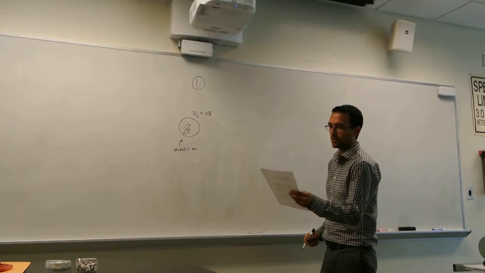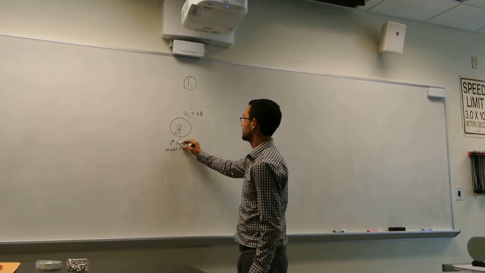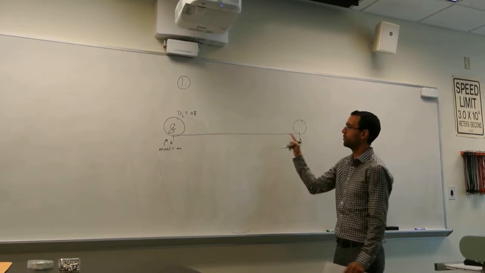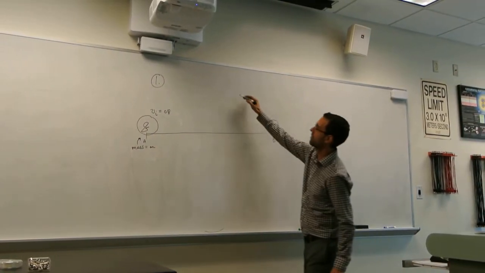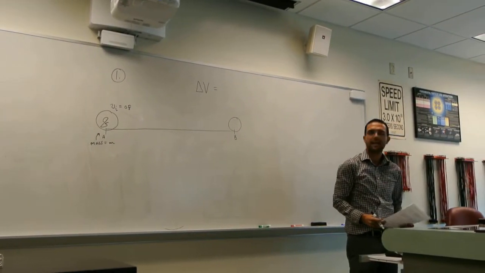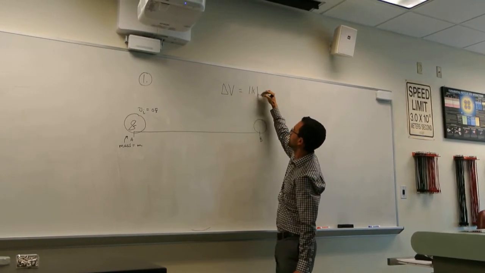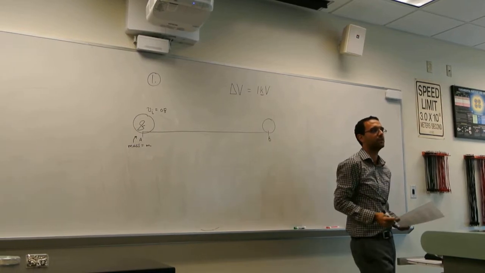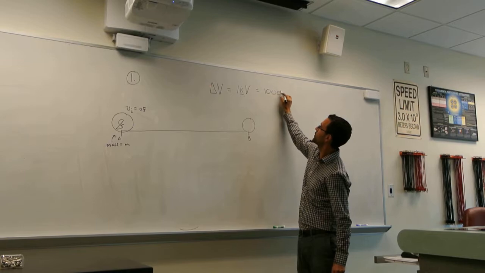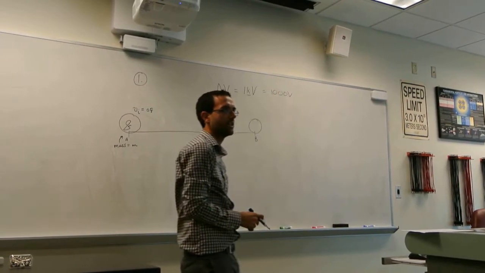And it says that it's going to accelerate through a potential difference of 1 kilovolt. So it's going to start here, and it's going to accelerate through a potential difference, so between 2 points A and B, there's a potential difference delta V between those 2 points. Okay. And the potential difference between those 2 points, they tell you, is 1 kilovolt. So remember the prefix kilo means what? 1,000, right? So that means that the voltage difference between those 2 points is 1,000 volts. Okay, so there's 1,000 volts of potential difference.